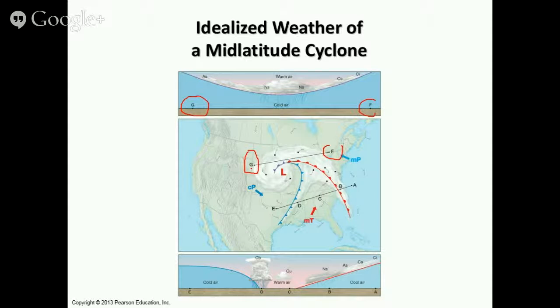What we see when we look at this is we have a cold air mass here, which would be located approximately right there. We have nimbostratus, and notice how the clouds are lowest right in this area, so we would have the clouds thickest right here. But at point G, we have altostratus clouds, and that would be right about here. And then we have cirro and cirrostratus clouds at point F. Plus, we're going to have different types of wind dynamics that take place.